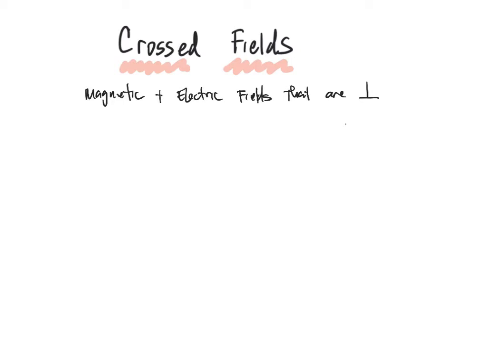So it might be maybe the easiest example to start with. We'll just take a look at a bunch of different examples. We could look at a velocity selector. So let's imagine for some reason you wanted a situation where only charges with a certain speed were allowed to move through something.